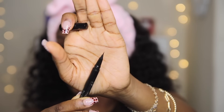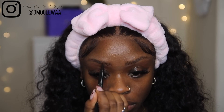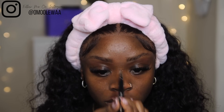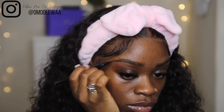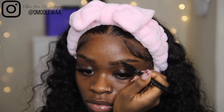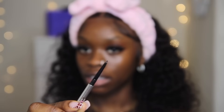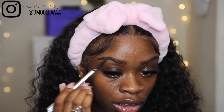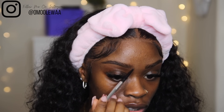I'm gonna take the Milani Weekend Brow Pencil and create tiny tiny little lines in the front of my brows. I like to use this first because it gives me a good outline. Then when I go in with the Benefit pencil, all I'm doing is making the brow darker or adding a little more definition in places where I need it — the middle of my brows and the ends. I'll go ahead and fill in the middles and make the ends darker, then fill in the inside a little.